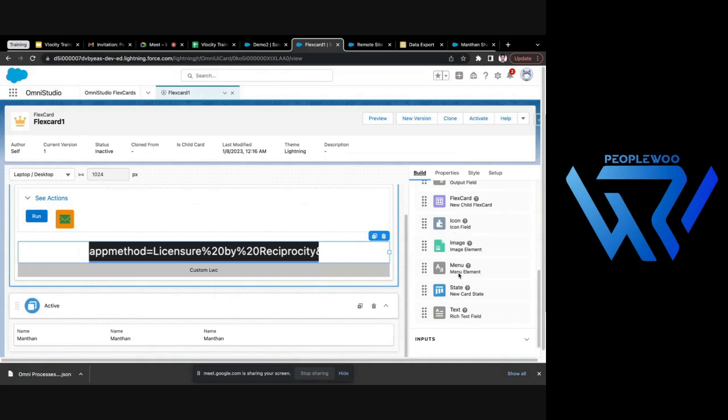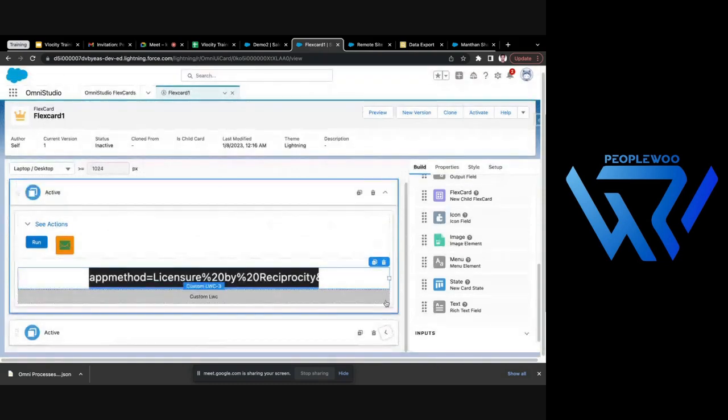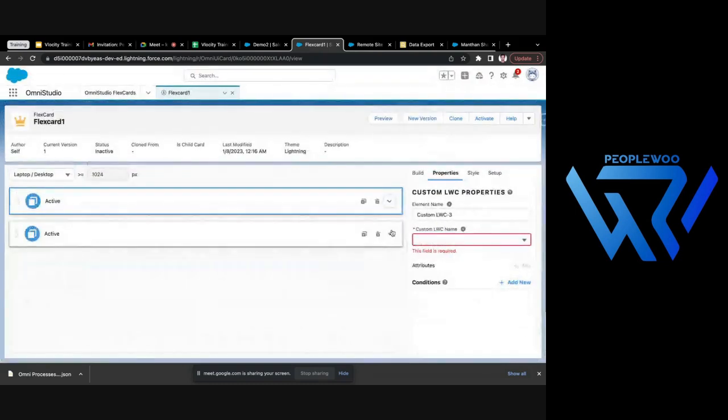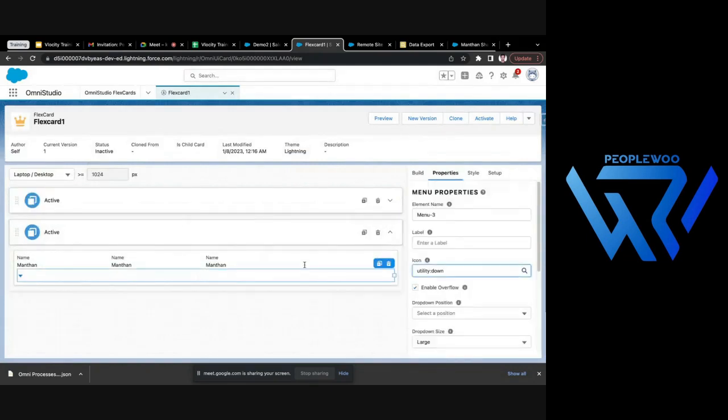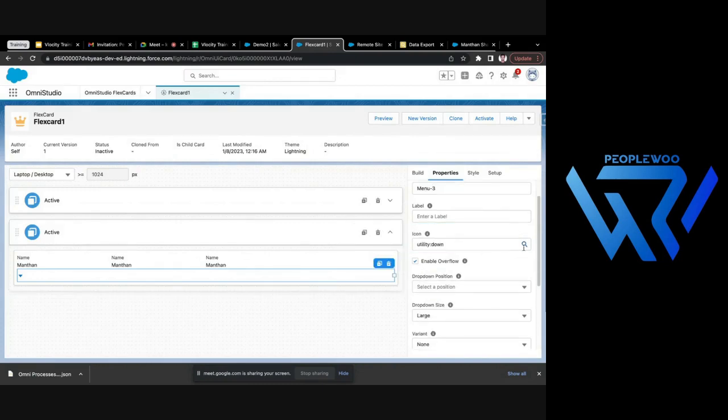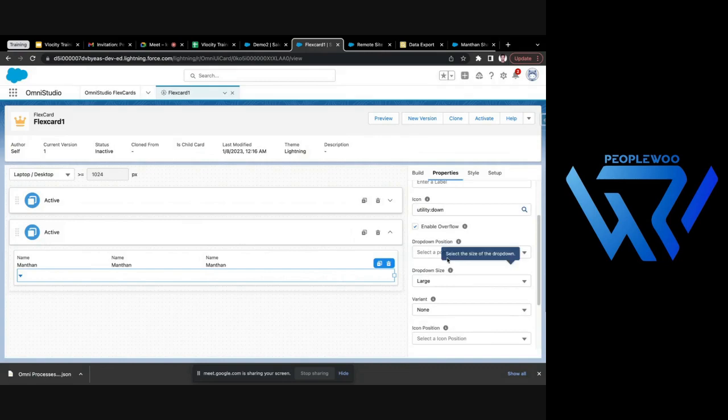Then we have the menu element. So let's close this and open this. This is the menu element we see. Here we can change the label, and we can set the icon here as well. In the drop down, it is just to show the data in a particular menu format. If you want to see this particular icon on left, right, or bottom, it's left.